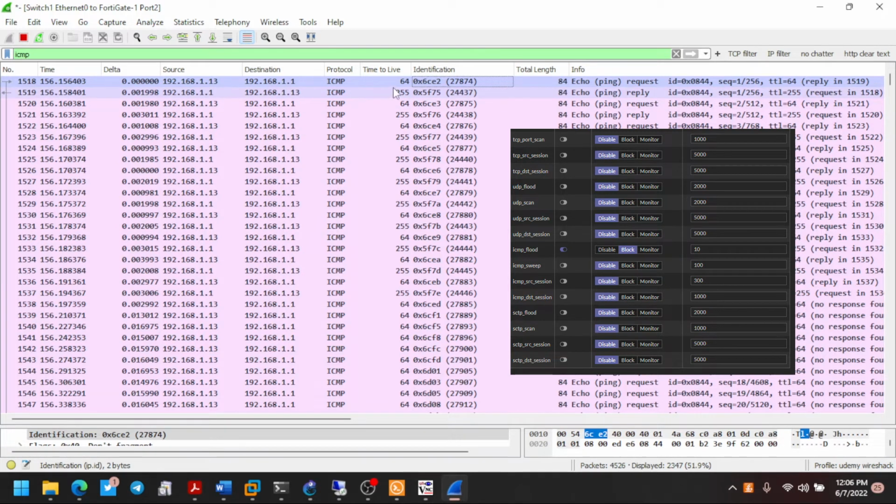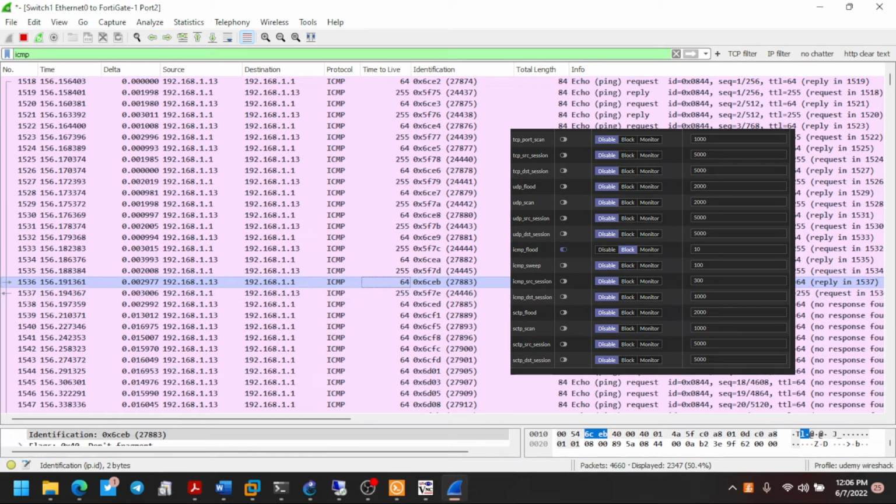So let's count it. We have 1, 2, 3, 4, 5, 6, 7, 8, 9, 10. So this packet got a reply, and as you can see over here, this host sent the packet to this IP address, which is the gateway, and the gateway replied to the host over here.